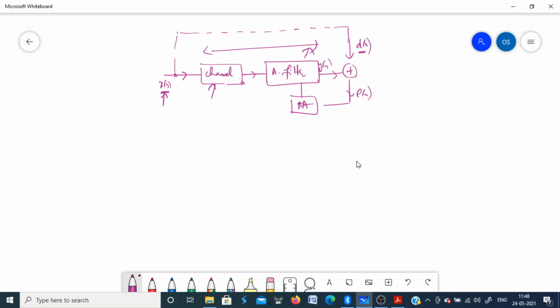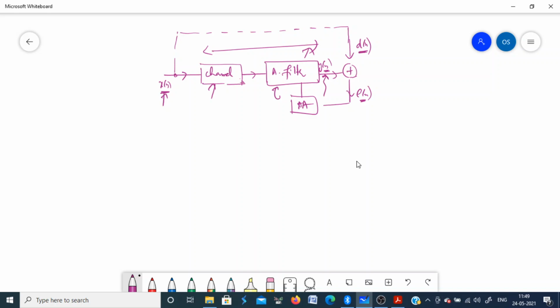Okay, and the output of adaptive filter, which is yn, is used to compute this error from the reference signal, dn minus yn, and it will adjust the filter weights to minimize this mean square error. Okay, so in the best condition, if the mean square error becomes minimum or it becomes 0, it means the output of this adaptive filter and the desired response, they are exactly same.